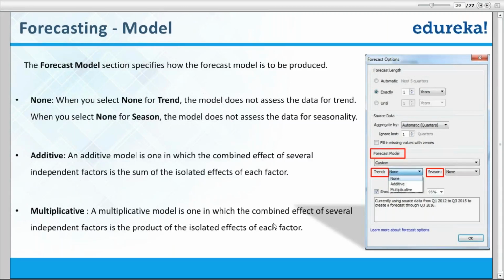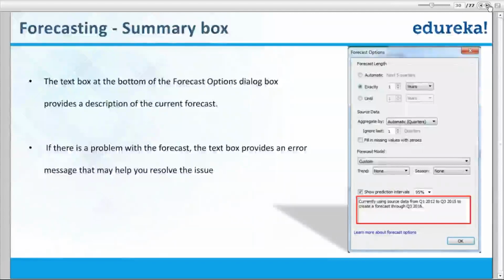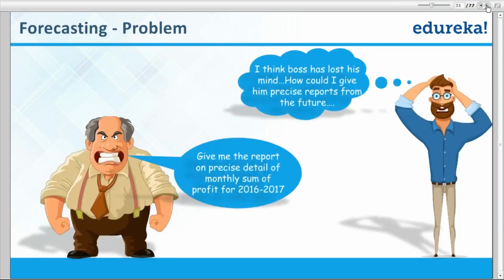So isolated effects here is the change in trend. So sometimes it might be like the forecast is looking downward trend or it's going upward trend. So basically these isolated events or effects are multiplied there. So that we call them as multiplicative model. Okay. And so there is also a summary which is available currently using what information. These things we are able to see that.